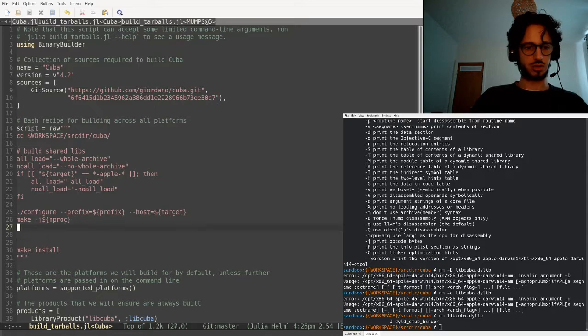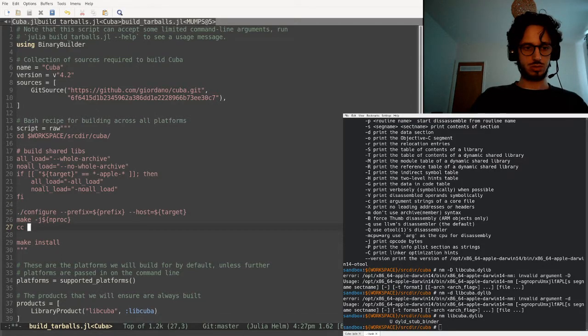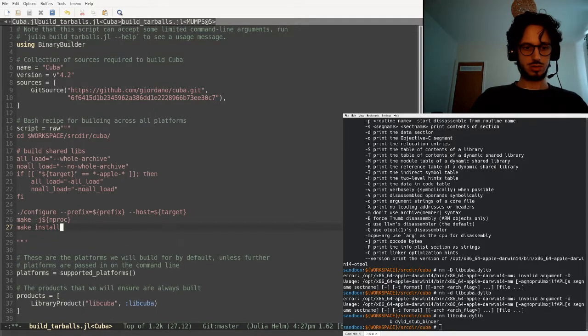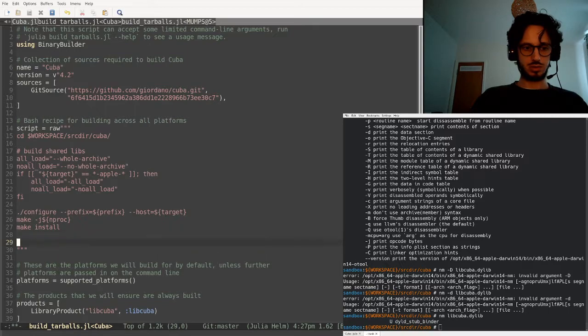Yes, so I can reuse this snippet to just do shared. You can see the editor, yes. Build the shared library and install it.